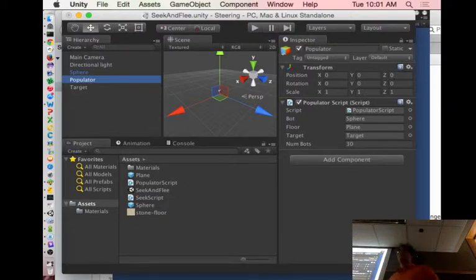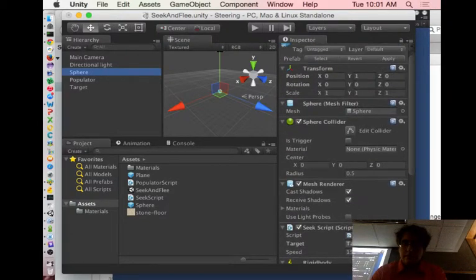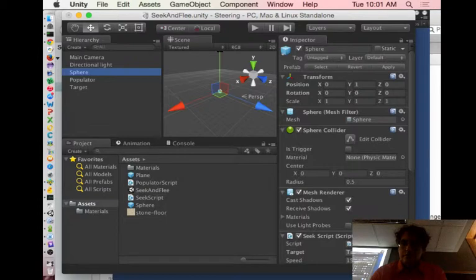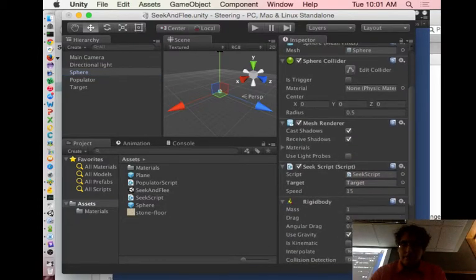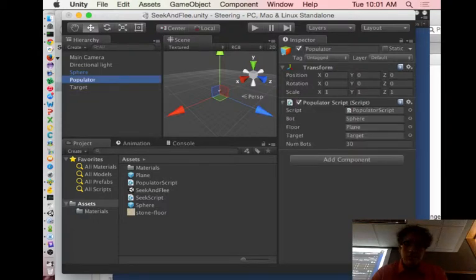Questions about adding in a bunch of things? Did you need that target equals target statement in the script? Because when you drag the target into the menu over here, doesn't that do the assignment for you? On this sphere it does. I could try to apply this. Let's see if I can get it to stick, but it still is bold here, because in the populator script. So in the populator script, I definitely needed it. I need it to be right there.